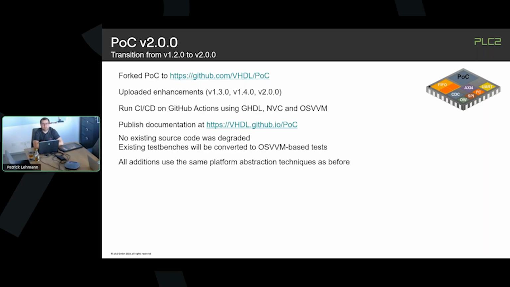And this is one of the big points we want to improve in the future, writing more documentation and more details to it. When it comes to the question about the existing code that the old PoC library had and our new contributions, our goal was, and as far as our regression testing shows, that the existing code was never degraded. We just added features and bug fixes. And of course, the test benches are not fully working yet.